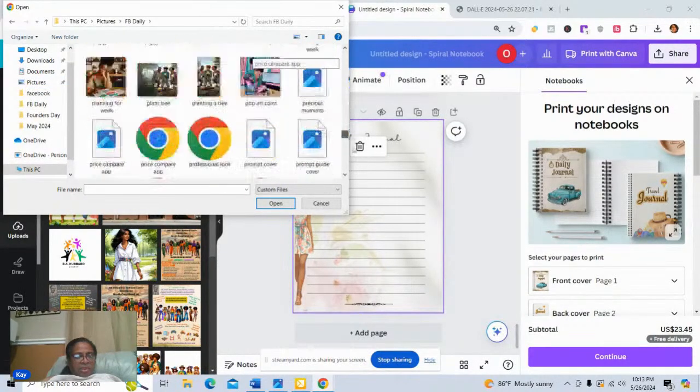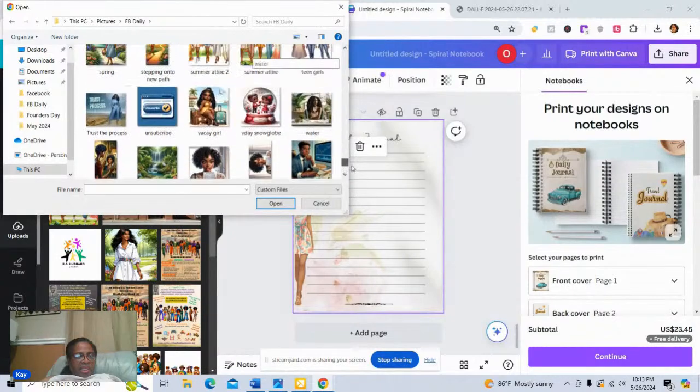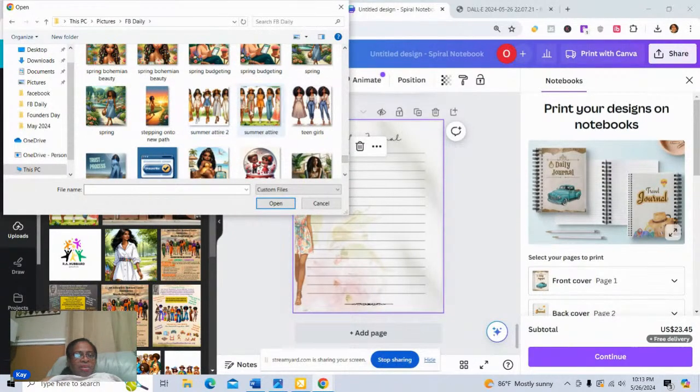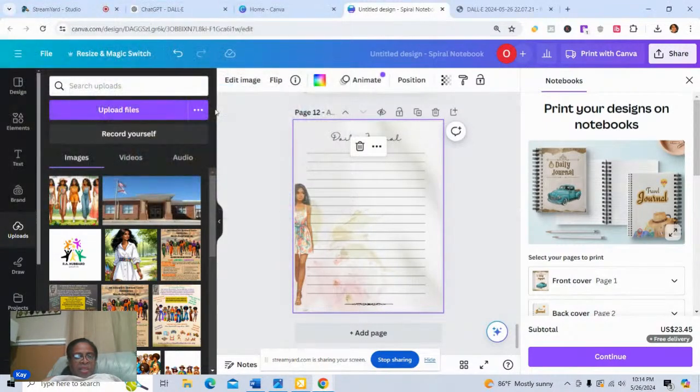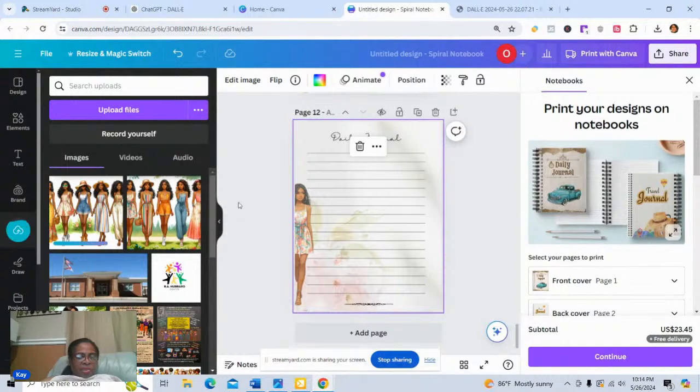Let's see. I'm going to scroll all the way down. I think I did. And then, yes, here it is. So the one that we used yesterday was summer attire. And so I named the other one summer attire too. And that was just for my convenience so that I could find it.